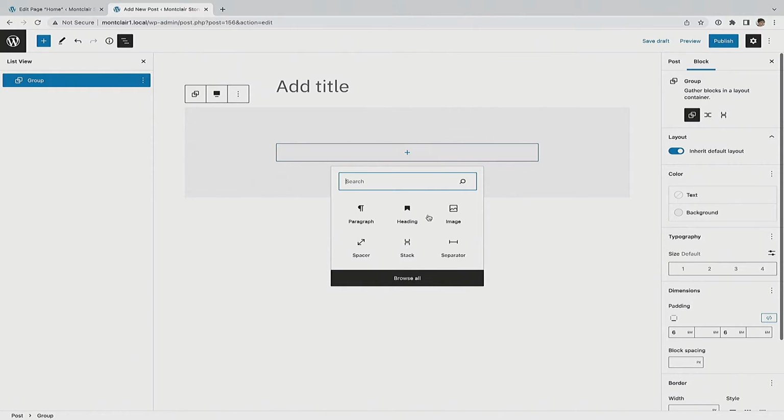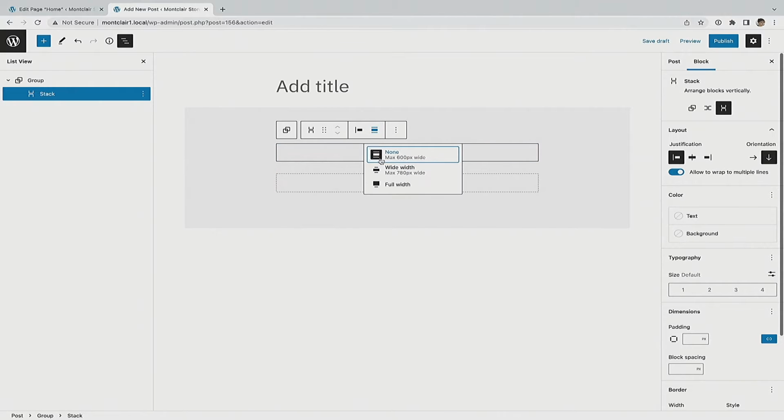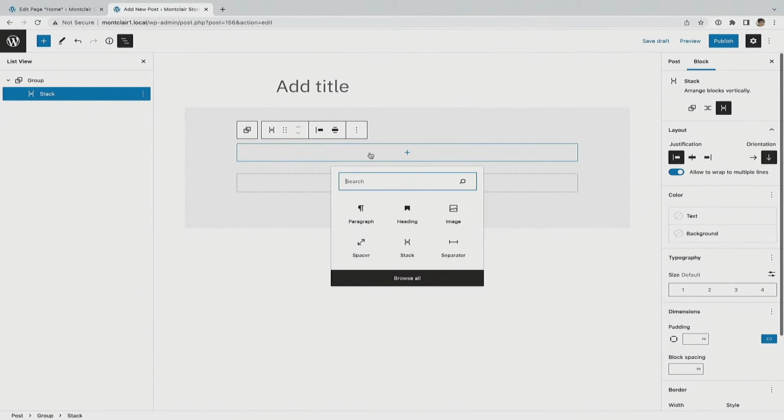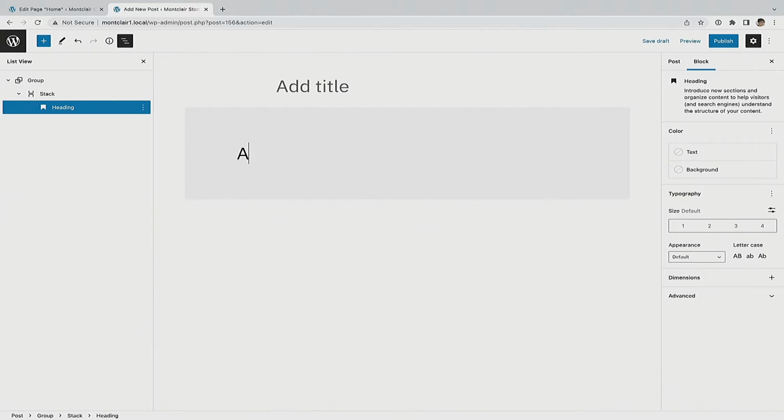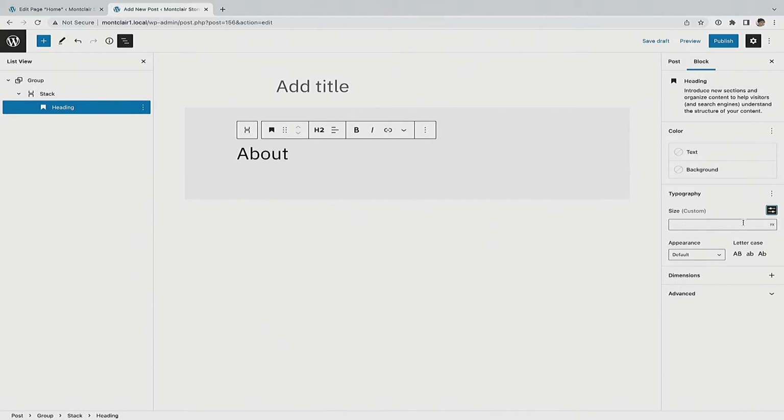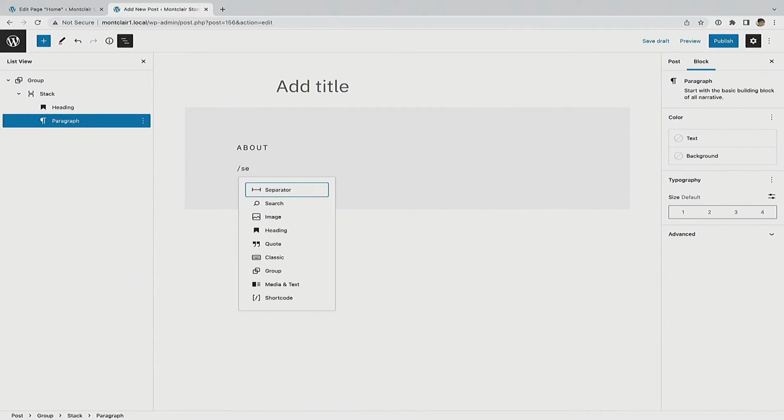I haven't played around enough to really discover its power, but the demo I've seen on the WordPress news blogs have been really cool. So I ended up adding spacer onto my container here, just because I want that kind of big effect, and so the more spacing the better here.